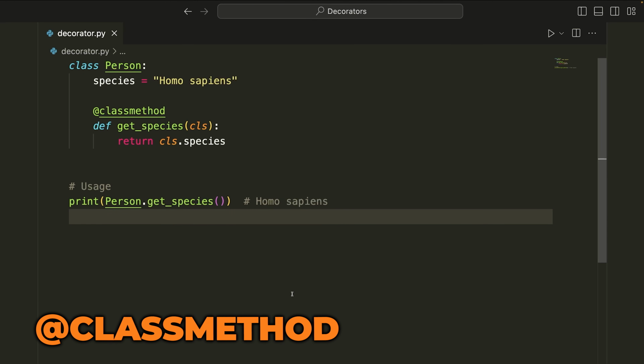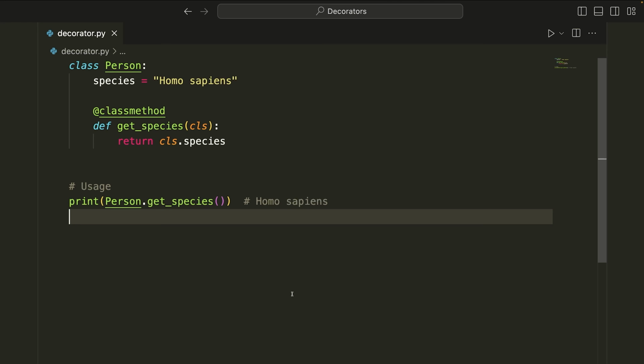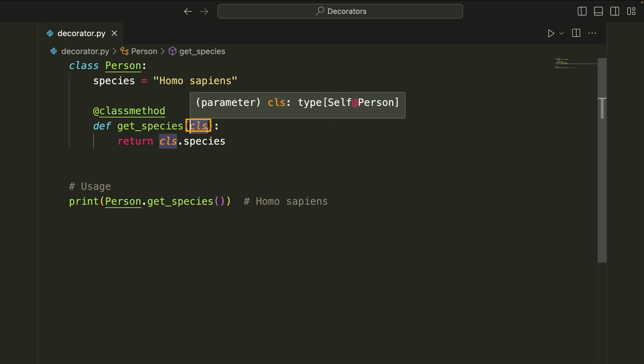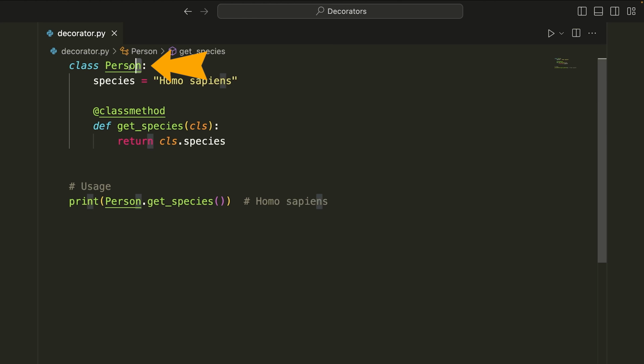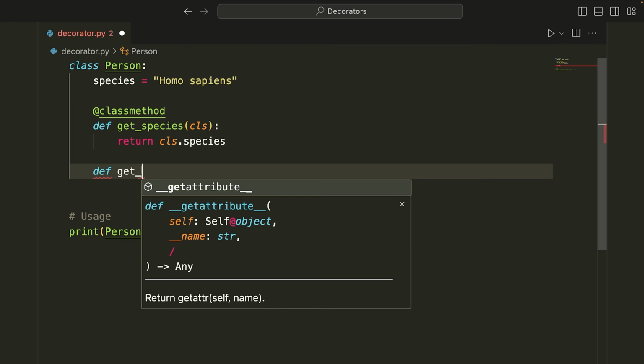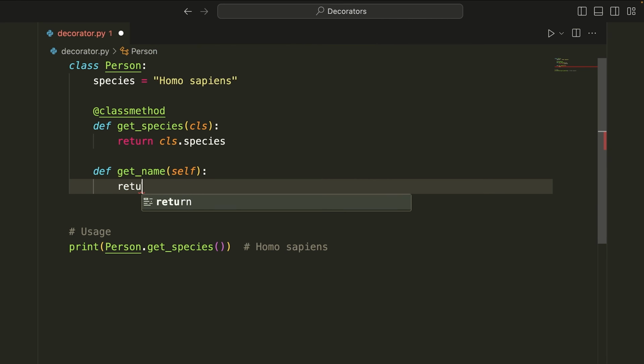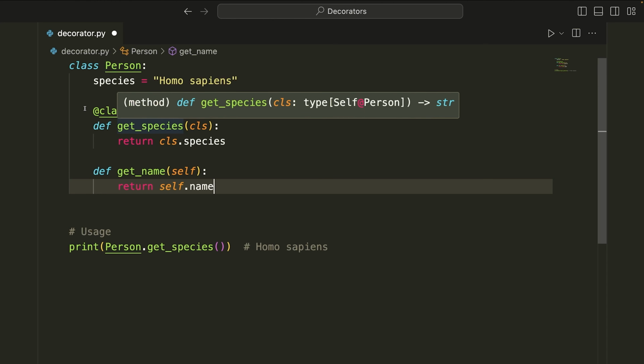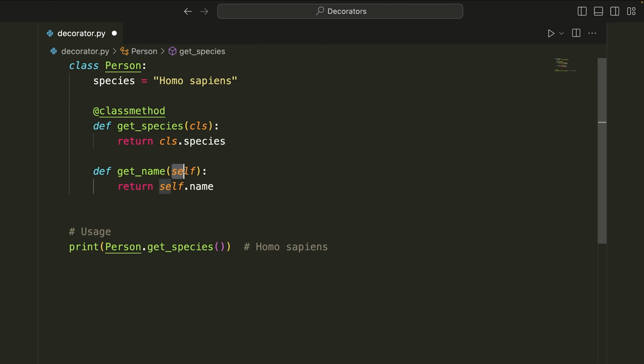Now again, like the static method decorator, this is used for a method inside of a class, and what this will do is transform the first implicit parameter or argument here to be the class, not an individual object. So typically when you call a method, you have that first parameter, which is self. So we'd define get_name(self), and then maybe we'd return the name of this person. Now, when we use the class method decorator, rather than getting access to the instance on which this method was called, we get access to the class, so Person itself.